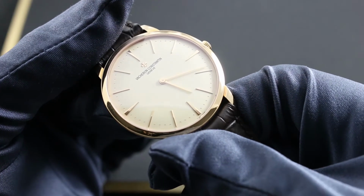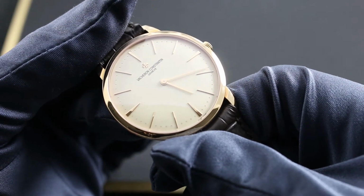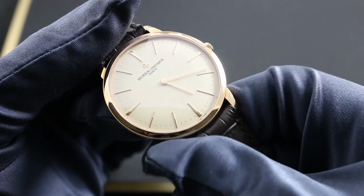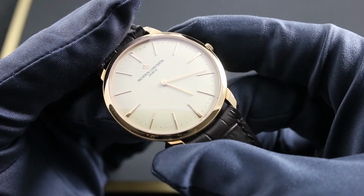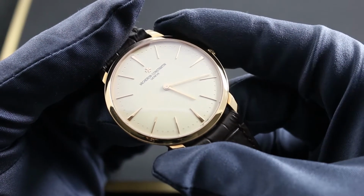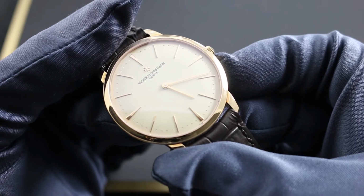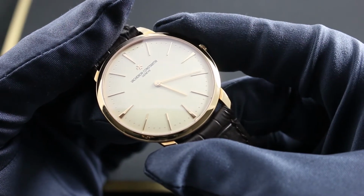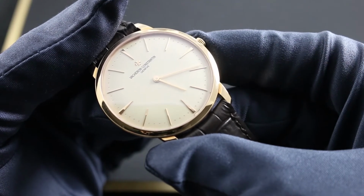This ensures that the watch retains its rated 3 ATM or 30 meters of water resistance as stated by the factory. Vacheron Constantin stipulates that 3 ATM water resistance is sufficient for splash or rain exposure only, and cautions that a watch of 3 ATM water resistance should never be submerged or used for swimming or bathing.